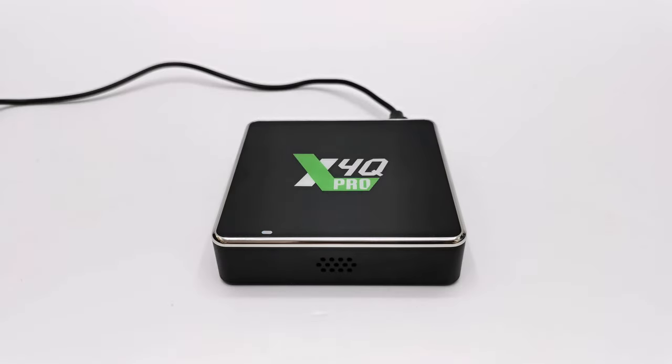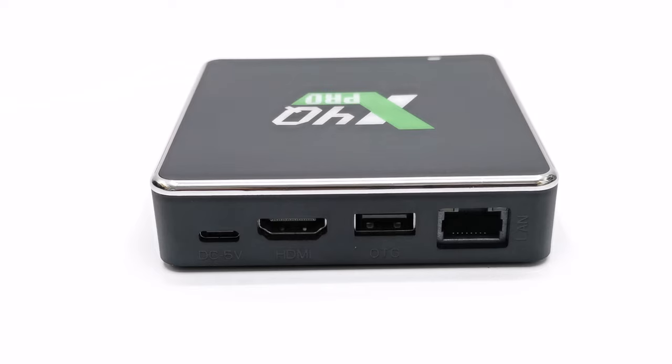To the top, you have the Ugoos X4Q branding, and you have an LED power and activity indicator, a feature adopted from its previous version. For input-output peripherals, it has one HDMI 2.0 port, one Ethernet gigabit LAN port, one USB 2.0 port, and a USB Type-C power delivery port. This Type-C power delivery port is another one of the features from its previous model.